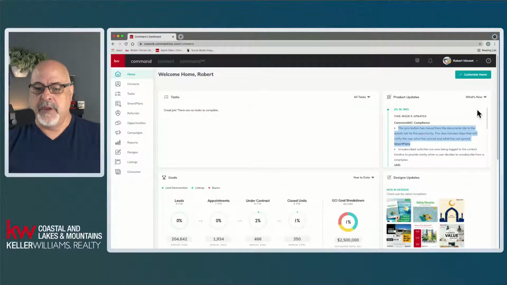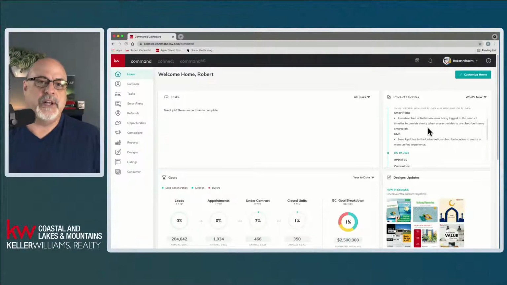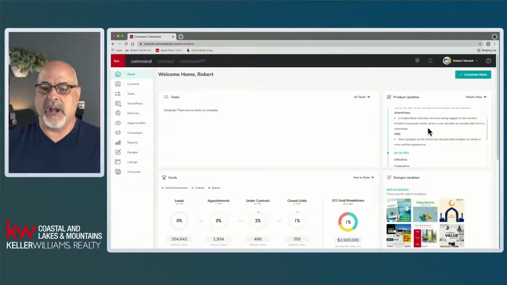So now also down below here, unsubscribed activities are now being logged into the contact timeline to provide clarity. A big question that everybody was asking was, in a smart plan, when somebody unsubscribes, am I going to be able to see that? And now, yes, inside of each contact, it will tell you when somebody has unsubscribed from a smart plan.